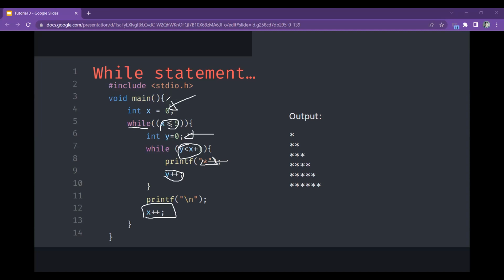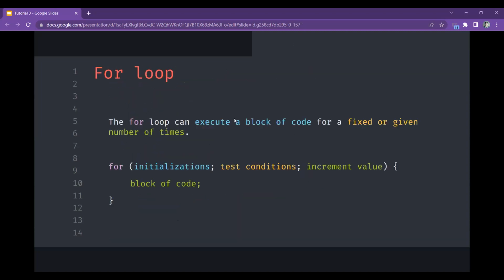So what you need to know is, in while you can run code without having these, right? However, for inserting the condition, you need to have some kind of a variable. But in a for loop, it is necessary to have those in the for loop itself.